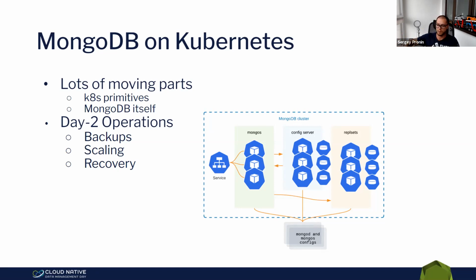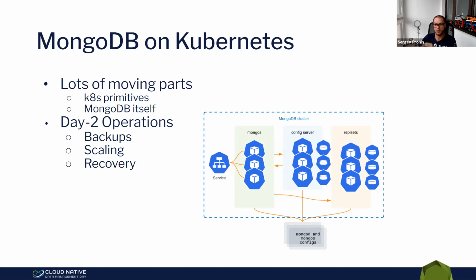And then mongos routes to the needed replica set node, or just a replica set. And replica sets also consist of multiple nodes, or pods in the case of Kubernetes. And these pods also have storage, so usually it is a stateful set. For mongos, you can use a deployment because you don't have any storage there. So in the Kubernetes world, a MongoDB cluster already has lots of containers and lots of pods. It's stateful sets, deployments, a service. But don't forget that on top of that, you also have to configure your MongoDB and manage your MongoDB cluster. You want to perform some day 2 operations like backup, scaling, recovery. If one node fails, you want to get it back. And doing it all manually is quite a task, right? Even outside of the Kubernetes world, it's quite difficult.